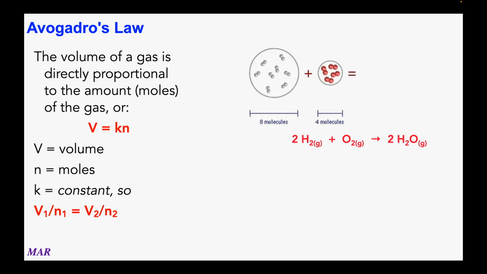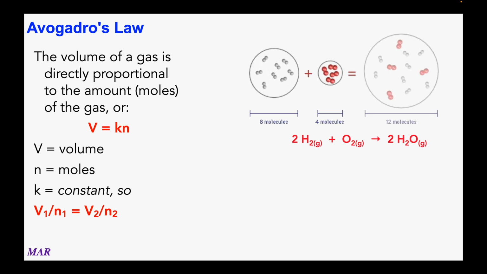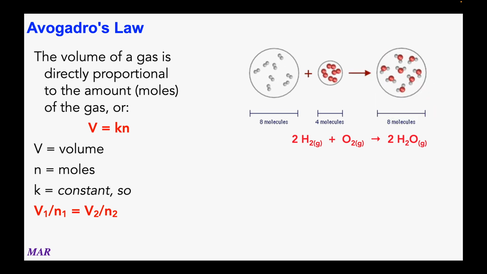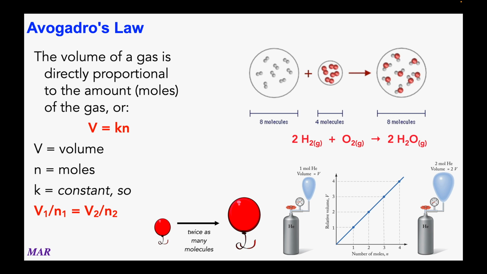Quantity and volume are directly related. If we take 8 molecules of H2 and combine them with 4 molecules of O2, we get 12 molecules and a combined volume. If we then react the mixture, we end up with 8 molecules of gaseous H2O, which occupies the same volume as 8 molecules of any other gas. Avogadro, of Avogadro's number, actually predicted that there would be some amount that was used, which is now called Avogadro's number. But he didn't actually calculate the number. He did realize from the study of gases that the volume of the gas does depend on the amount of gas.